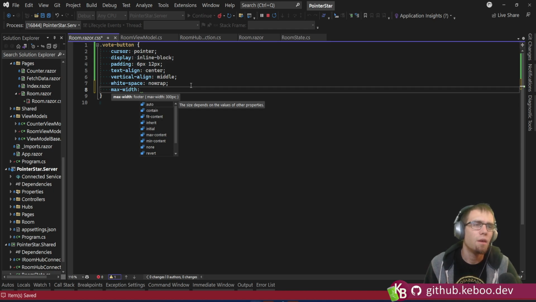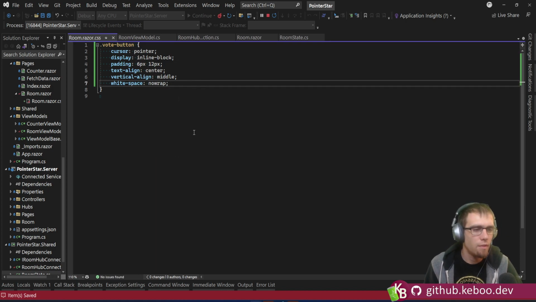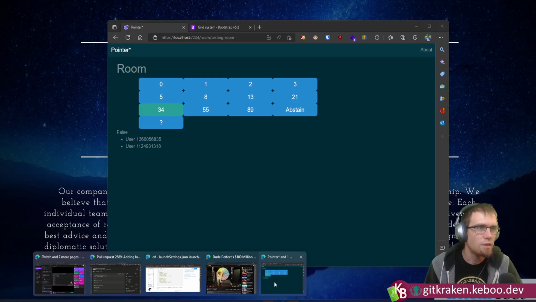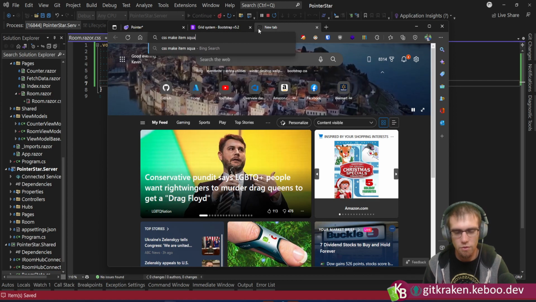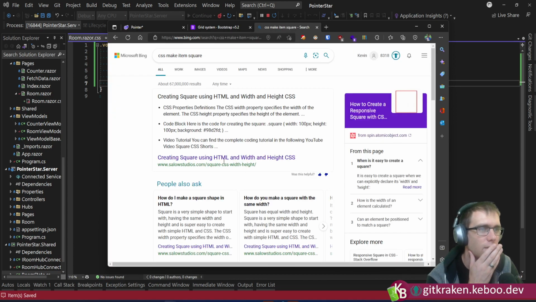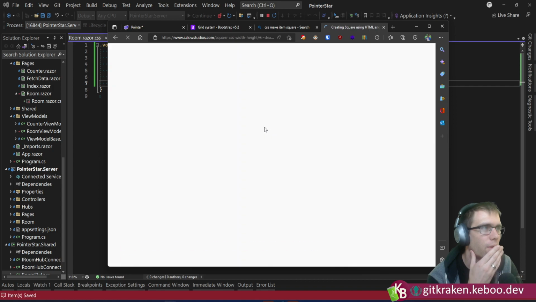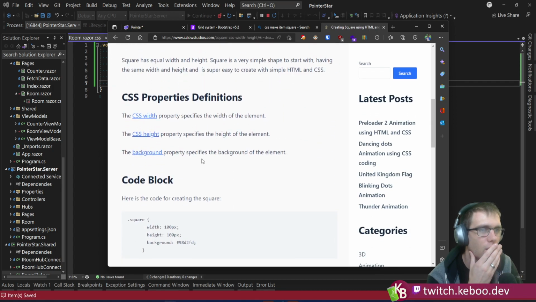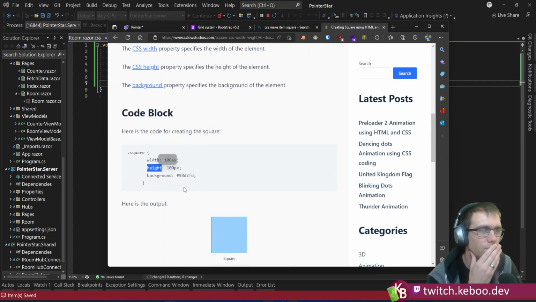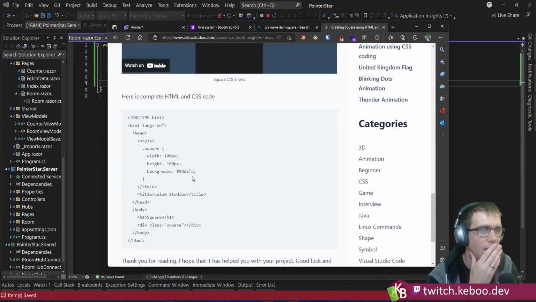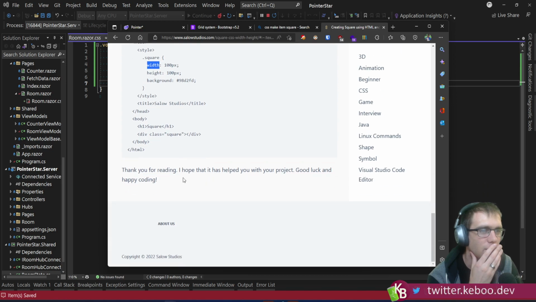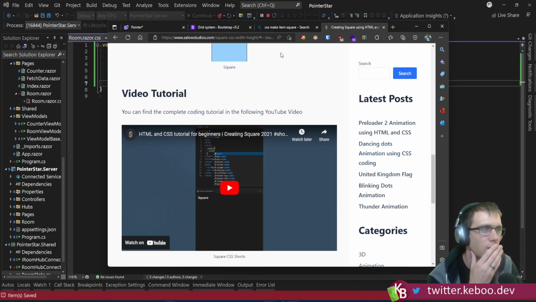Is there a good way to do a max width? Maybe there isn't. Is there a nice CSS-y way? CSS make item square. I kind of want to make the height follow the width, I think. But I'd like them to be dynamic without having to just set them both to the same fixed value.